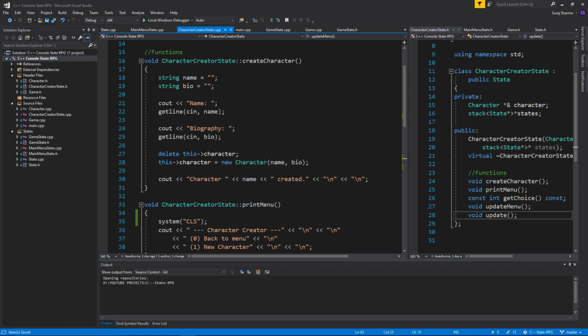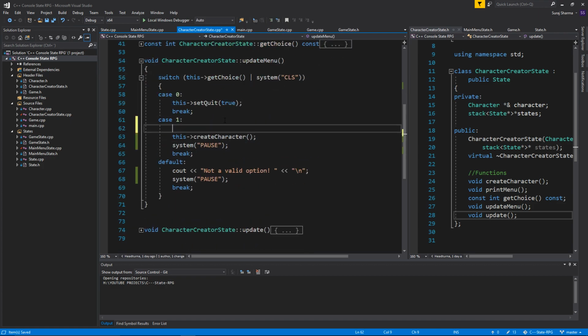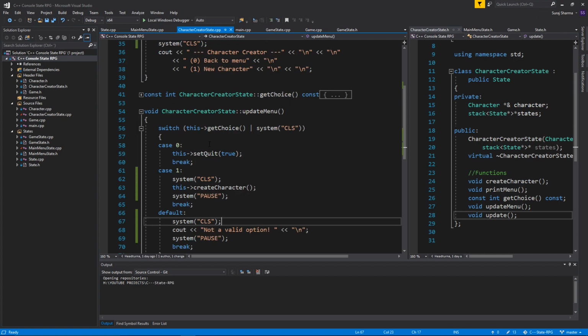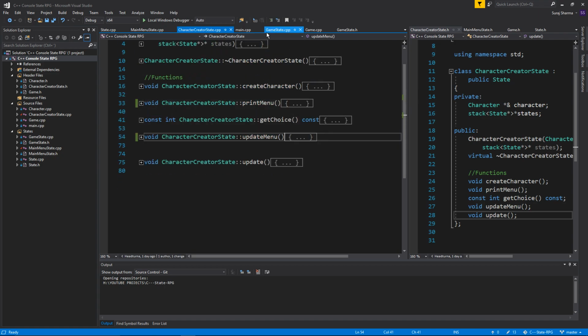Character name created. Alright, so I'm just going to do a little pause there, and I'm going to do a CLS here to clear as well, and a CLS here, not a valid option, and create a character. For the quit, we don't have any clears. So I hope you followed me on that.